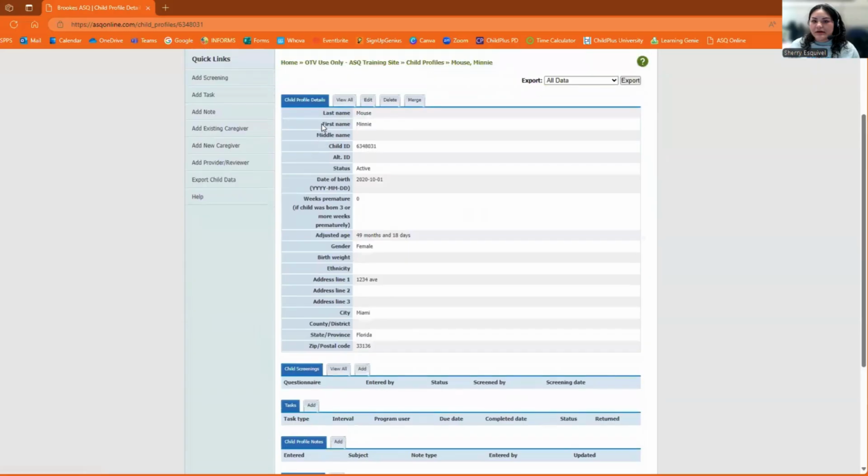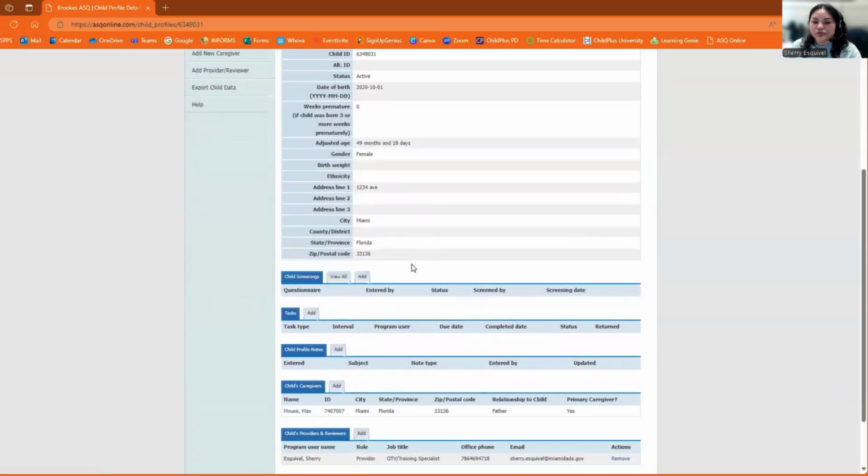And as you can see here, it opens up the child profile details, and then it'll go more into depth about who this child is and what their age is, what screening they need, if they are born premature, etc. And you can see here we have the exact age of this child, 49 months and 18 days. So that's how the system is able to calculate which screening it has to use.